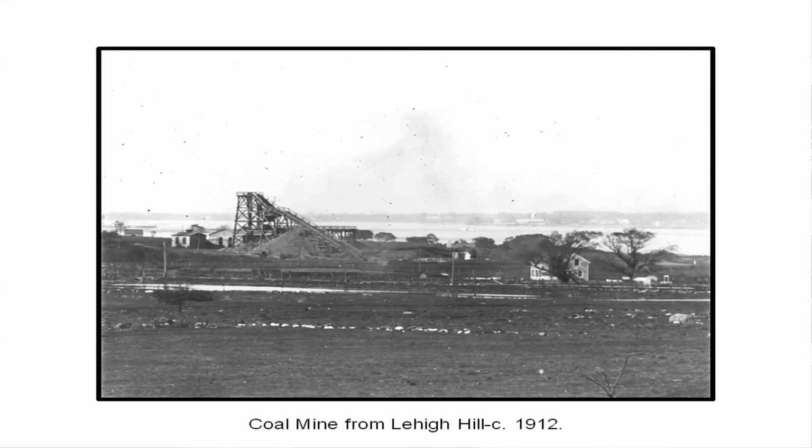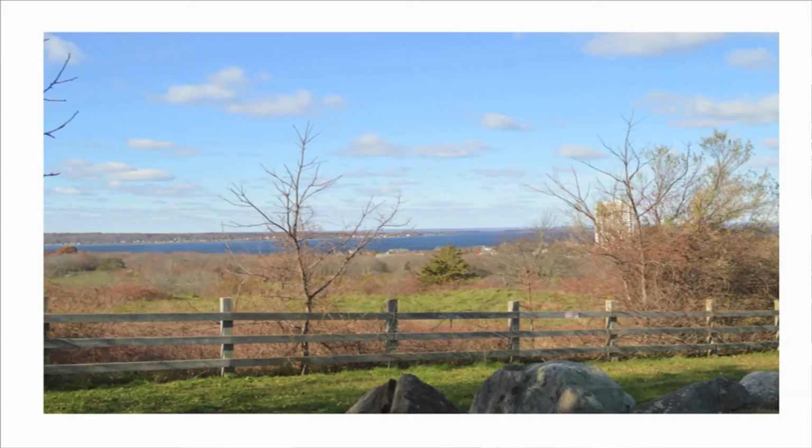This is a series of photographs that came to me and came to the library via John Pierce. And there's an interesting thing in here because these pictures were taken during some kind of a festival picnic day or something. And there's a little bit of a slope here that you can't see, but this is all people's heads here. They're down over the hill behind. There are other pictures taken from the other side which show that. It's kind of weird seeing all those bonnets there. Anyway, again, as I showed at the beginning, this is what that coal mine site looks like today. It's a golf course, okay?